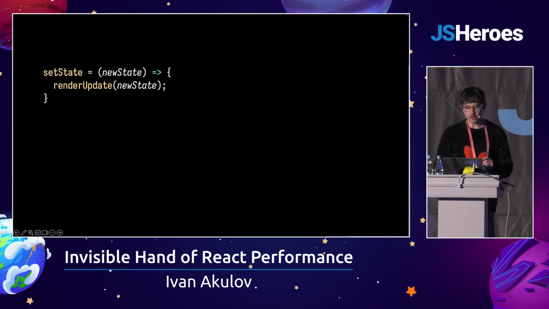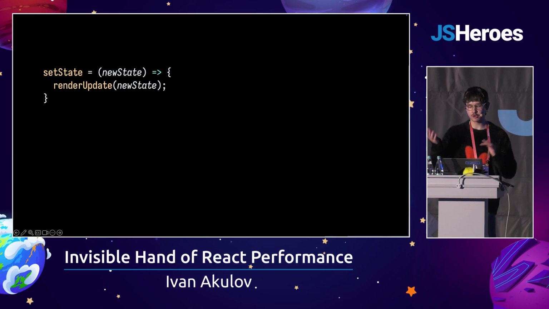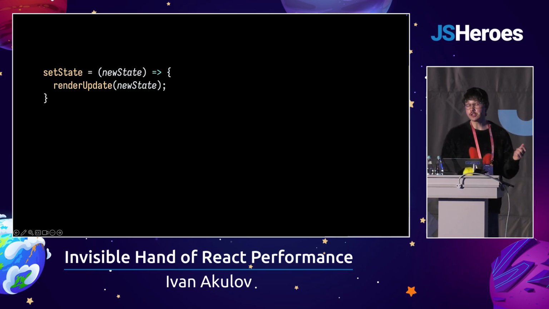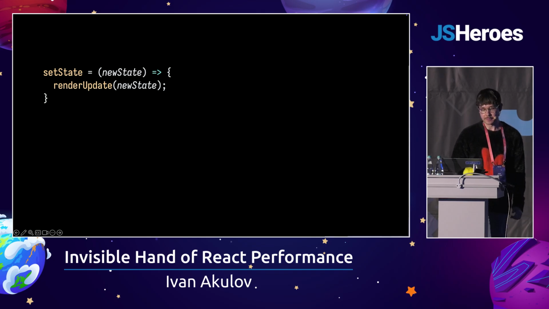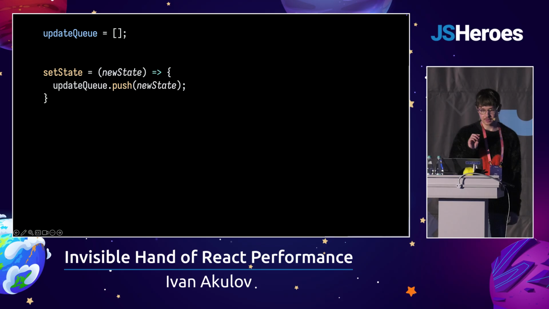Now, React 0.4 introduced batching. The subsequent versions improved it a bit, fixing some edge cases, and so in subsequent versions of React, up until React 17, setState actually started looking a bit more complicated. Here's how it looked in React 17. First, whenever you would call setState, React wouldn't process the update right away anymore. Instead, it would have a global queue of updates, and it would simply push the update into the queue.